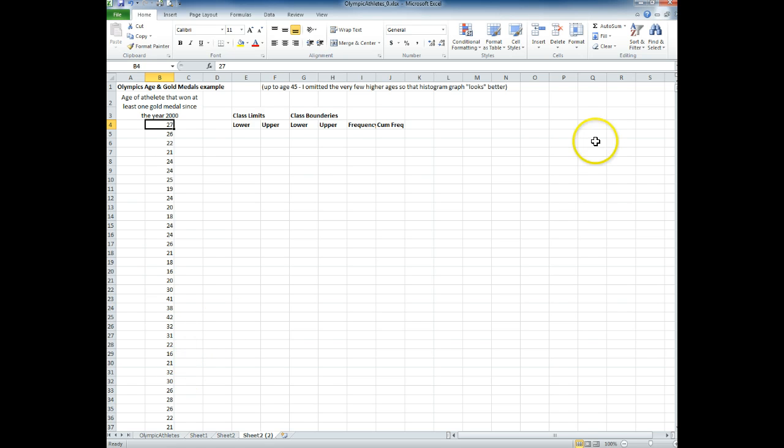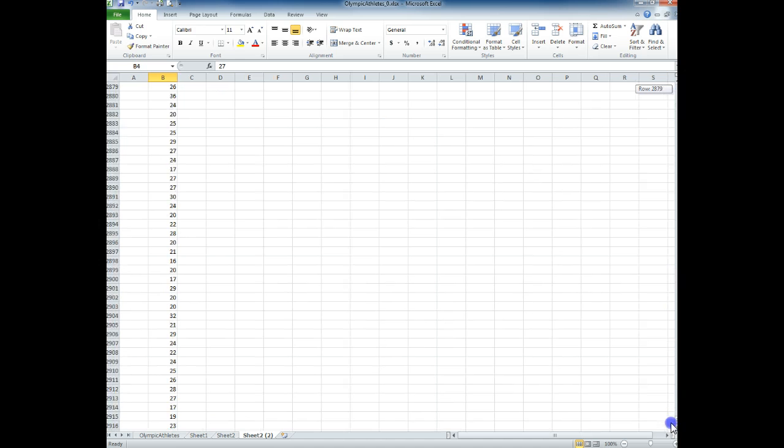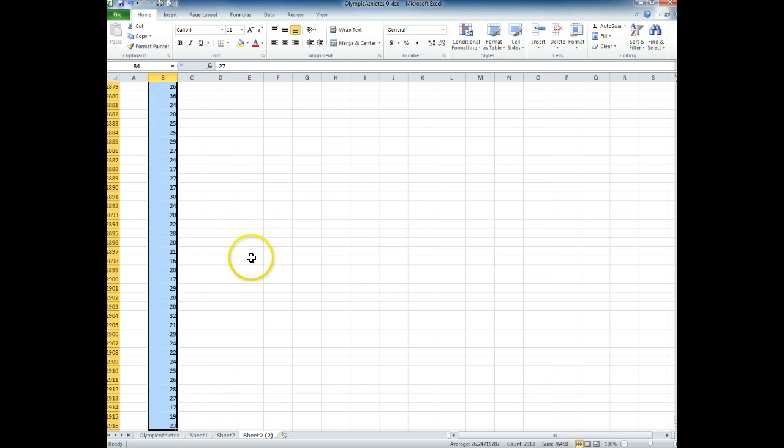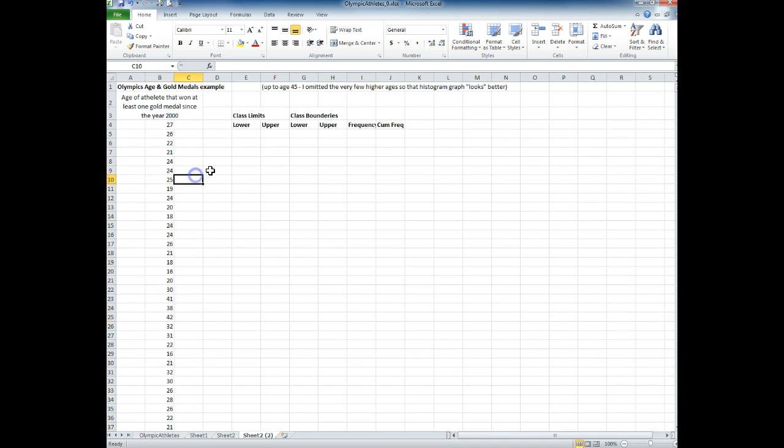And it would even take a little while. You'd have to go over here and go all the way down to the end of the data. So it's almost 3,000. 2,916, and you could shift click and that will select everything. But there's even a faster way to do this. So let me share the fastest way I've ever found to select large amounts of data.